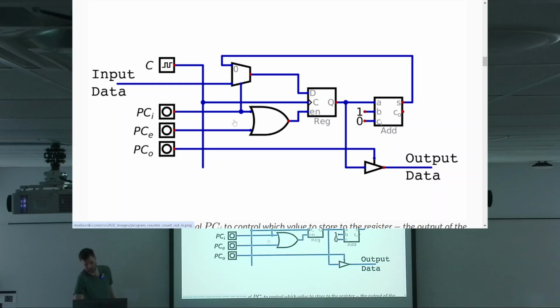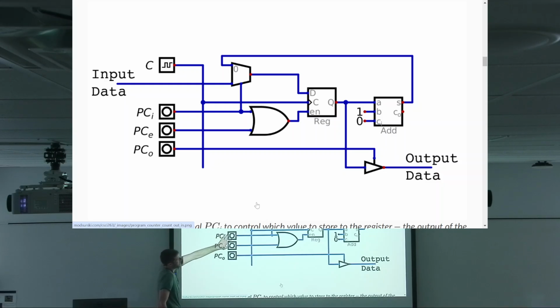In this particular configuration, what would happen if they're both high? It's not a trick question. Let me rephrase the question. Does it really make sense to have them both high at the same time? Not really, right? Maybe someone could make an argument, and then you'd be like, okay, fine, fair. But really, it doesn't make a lot of sense to me. Because program counter enable is more about, okay, increment. Where input is read from the input.